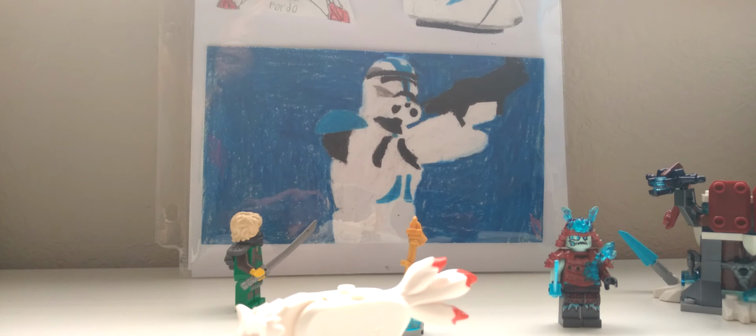Oh yeah, Lloyd also comes with this. I guess some fancy torch, but anyways, yeah. 9 out of 10 for this set.